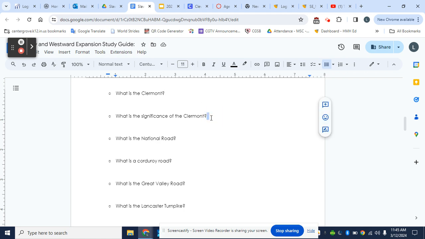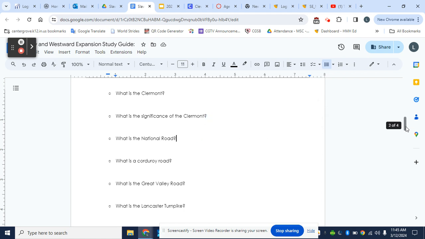Now, the Claremont is going to be significant because it was an early improvement in river transportation that not only made travel faster, but it also made travel cheaper, not steeper. Sorry, guys. It's going to make it cheaper, so it's going to cost less money, and that's because they're going to use the power of steam. So the steam engine invention is going to have a dramatic impact on transportation, not only with the Transcontinental Railroad, but also with steamships like the Claremont.